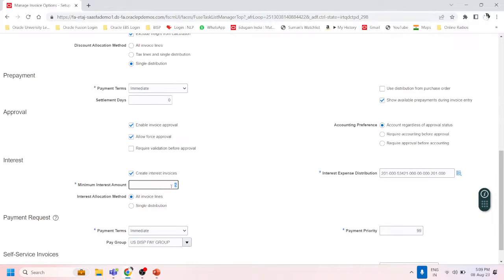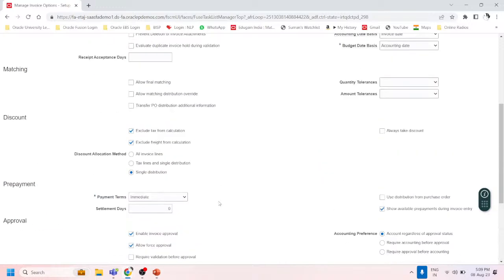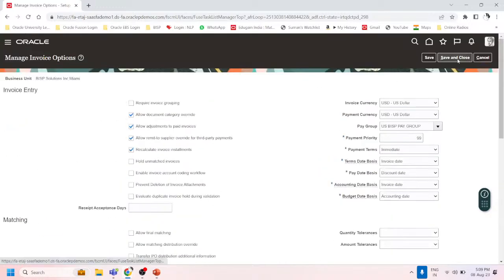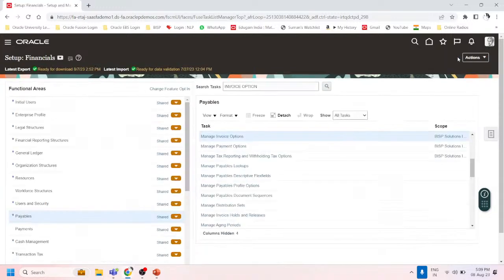So that is the $5 minimum. Below $5, it will not create any interest invoice. Now the interest allocation method, you want to allocate in all invoice lines or a single distribution. So I will select a single distribution out here and save and close. The first step we have done.